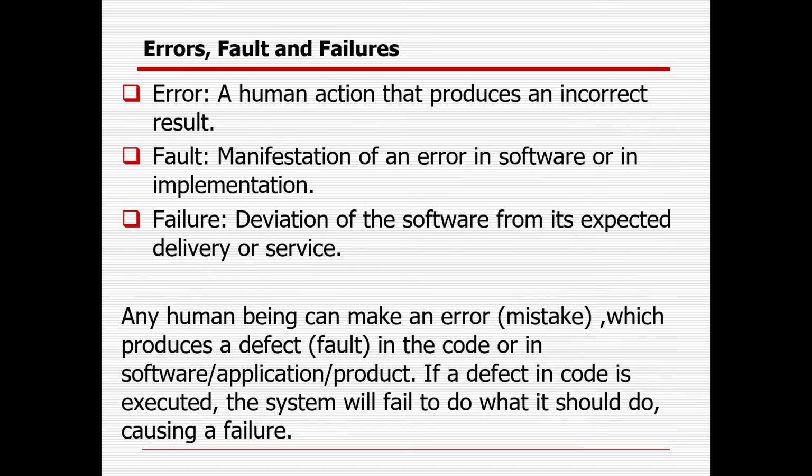Okay. Next, what is error, fault and failure? Error is a human action that produces an incorrect result. Fault is the manifestation of an error in software or in implementation. Failure is the deviation of software from its expected delivery of service. I'm giving a simple example so that you can understand.